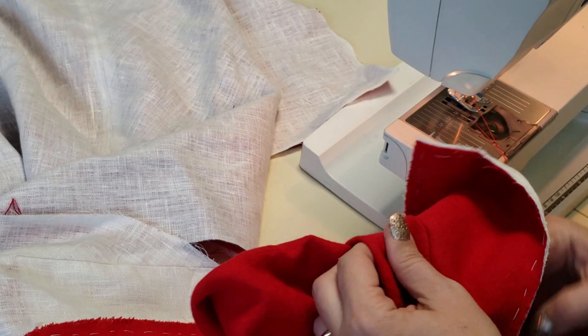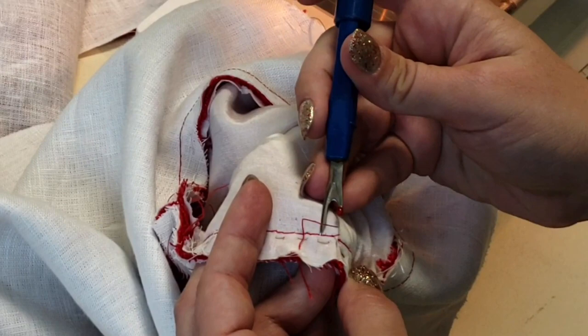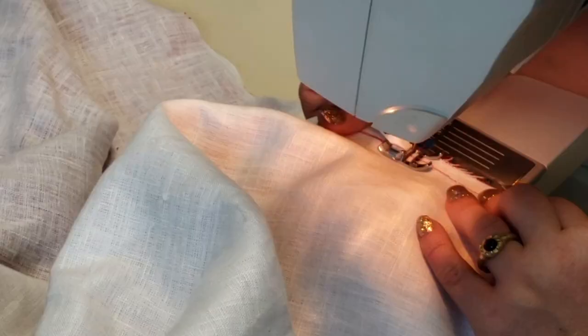Let's see if I did any better with this one. Nope. Still have a big old pleat. All right, seam rip. Try again. It's not perfect, but it's good enough.